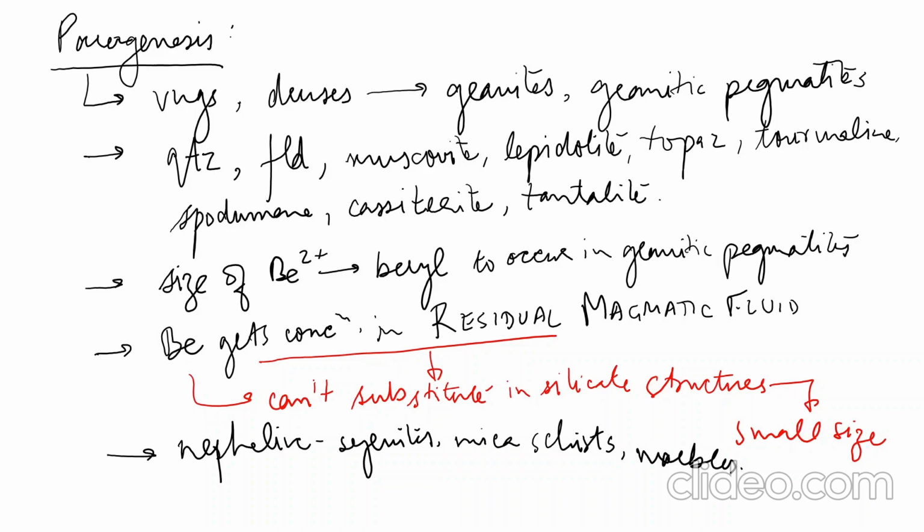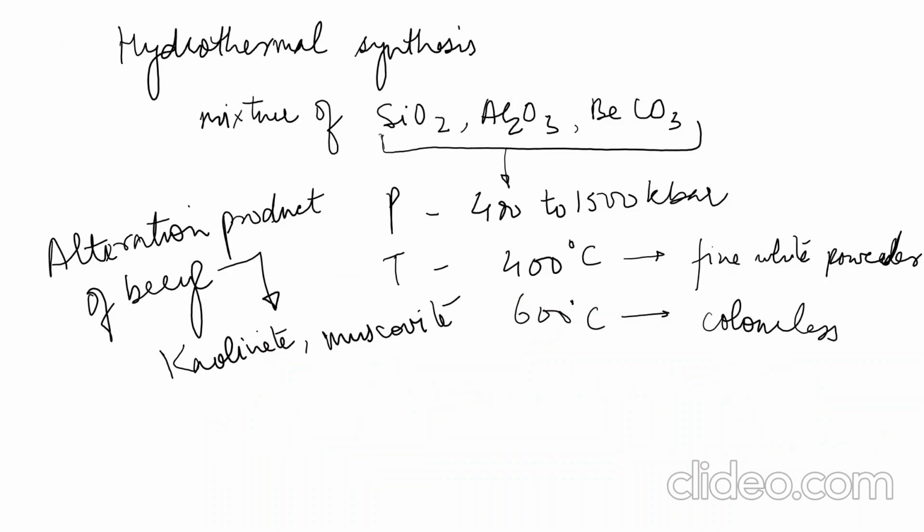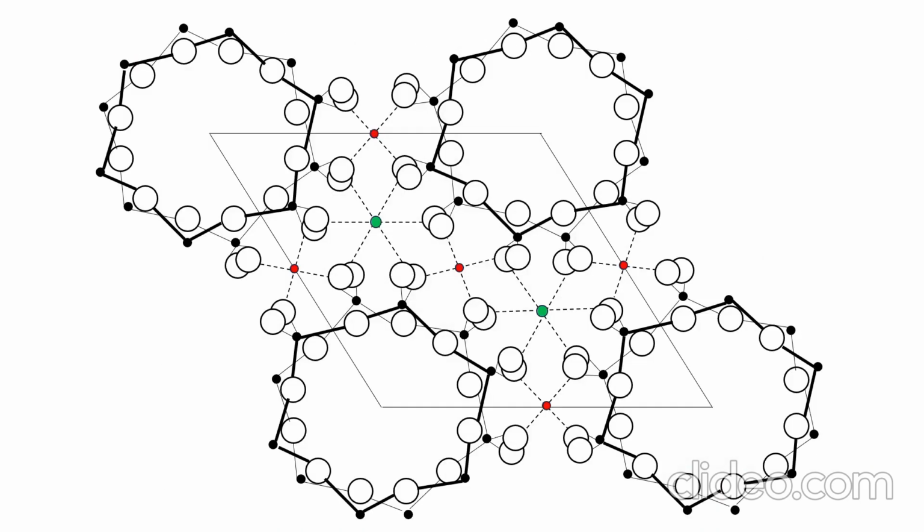The most important thing over here is to understand how the structure of beryl is formed, wherein you should go through this diagram, and you should understand that here we are having the rings, wherein the oxygen and silicon are forming a star-like structure. Remember that star-like structure, along with the beryllium and aluminum coordinations. Try practicing this diagram, it is very easy.